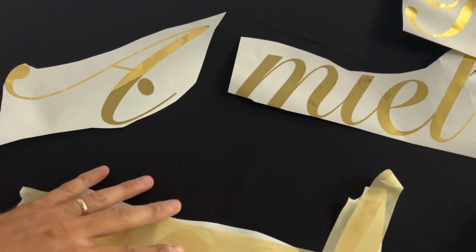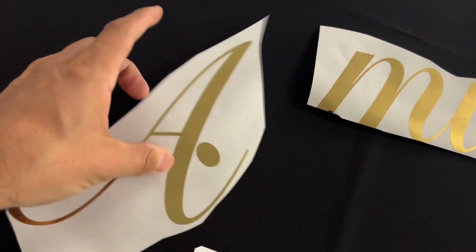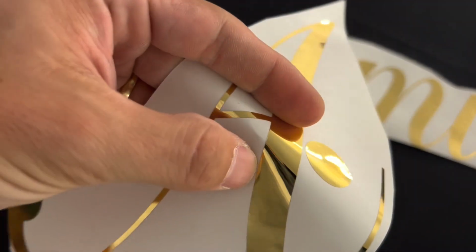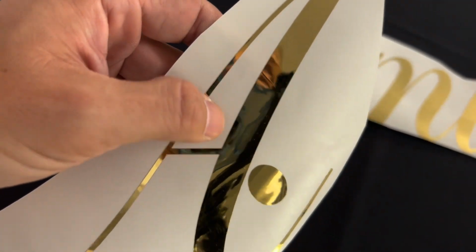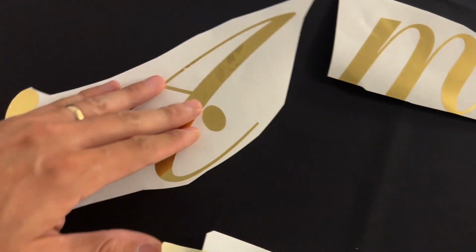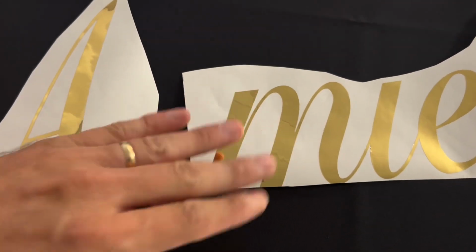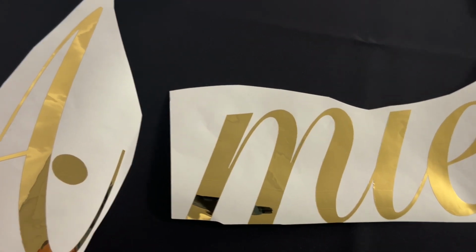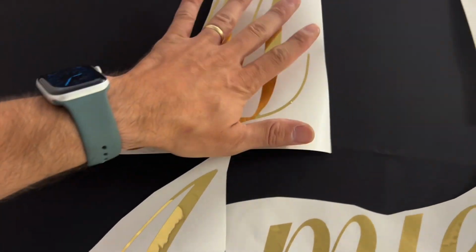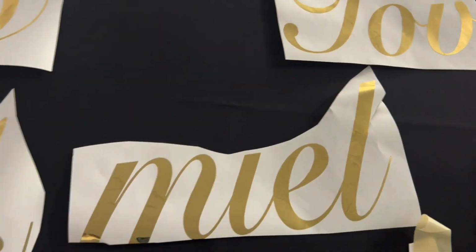So, for people asking, we are using a foil vinyl, an adhesive foil vinyl that we cut with our machine, Cricut or Silhouette, whatever you want to use. To optimize the space, we just cut in different pieces and then we just reassemble it.